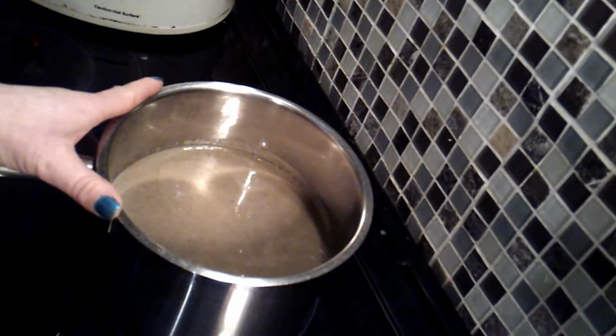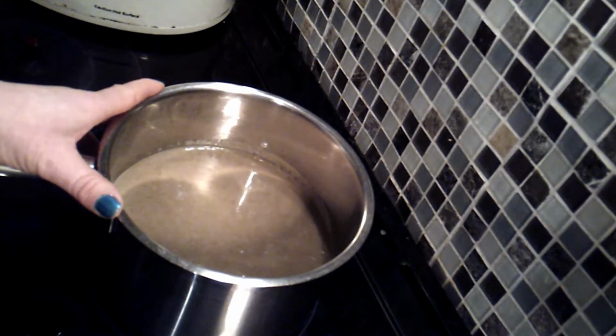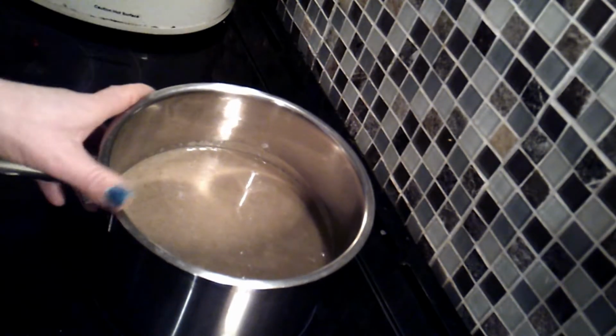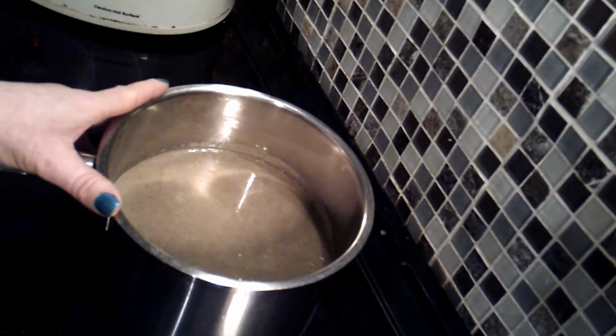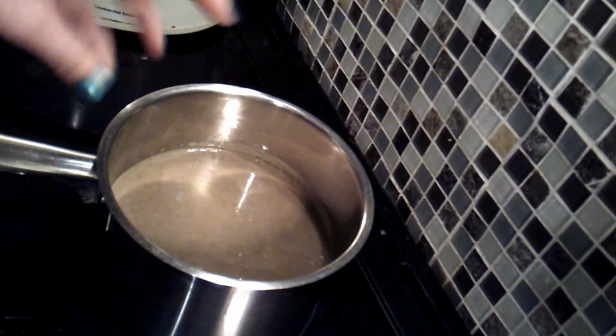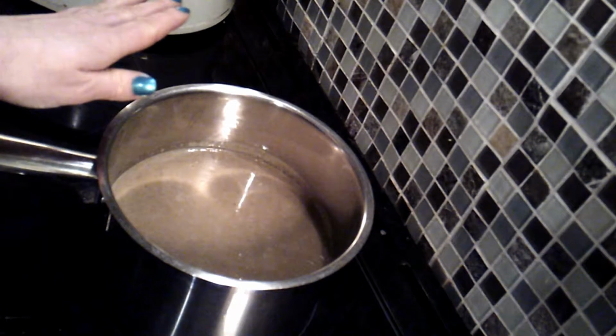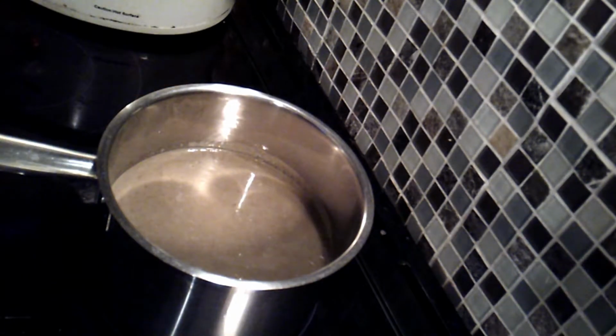Obviously it's good to freeze. It's good to freeze before you add any dairy, any cream or anything like that to it. So always let it cool down, freeze it, then defrost it, reheat, and then add your cream. You can use creme fraiche, or double cream, something thick and creamy. You wouldn't want to add anything that's going to make this watery.